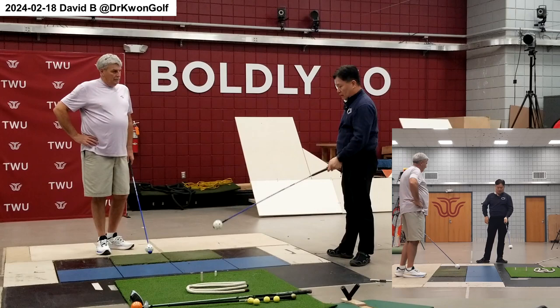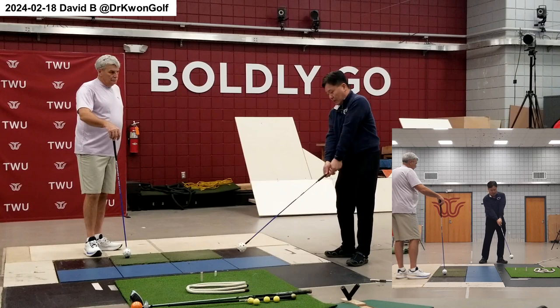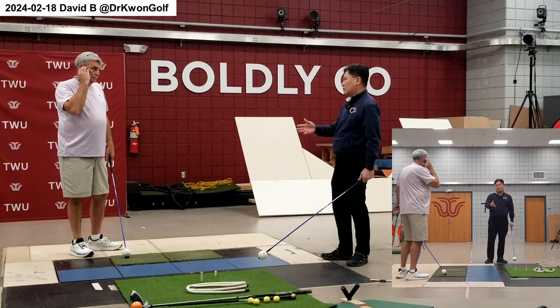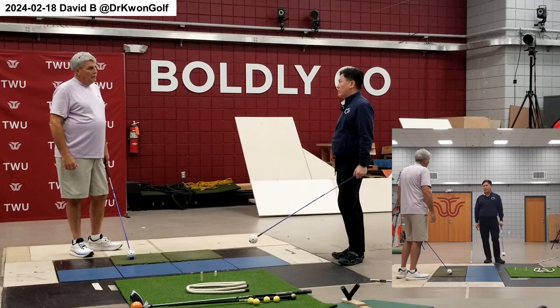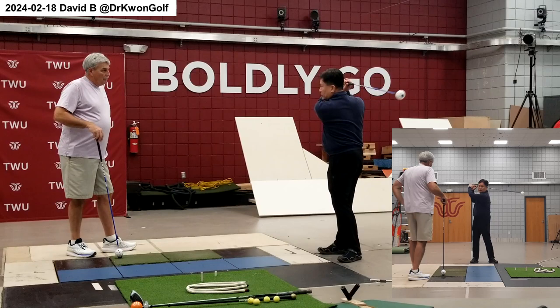With this, actually the hands stay a bit lower. Instead of coming down this way, if the hands stay a bit lower, then you have a lower closing rate, so the impact control will also be better. Where are your hands at the top of the backswing? Is your hand flat? Don't even worry about that, because you are reaching that position by promoting this continuous motion here.